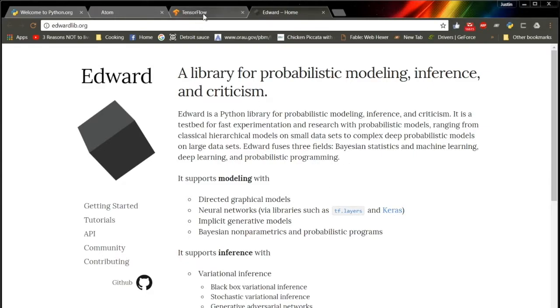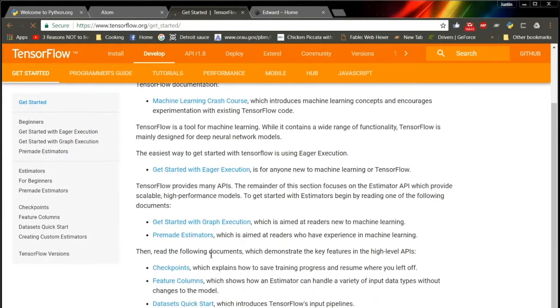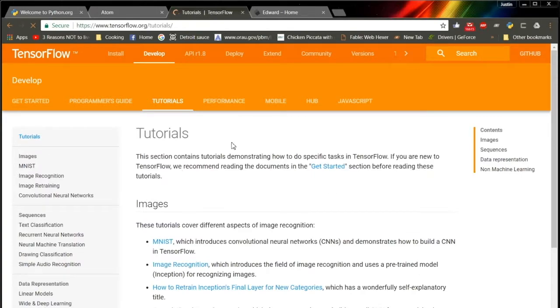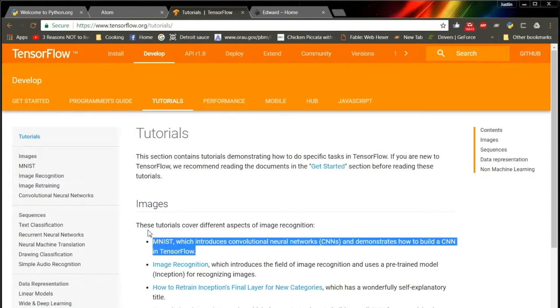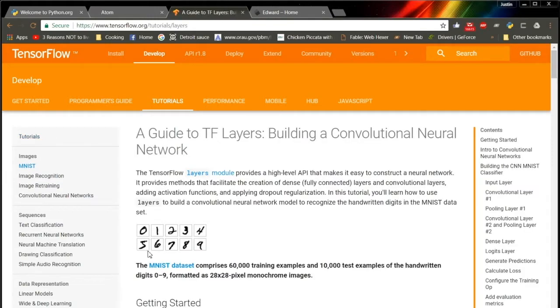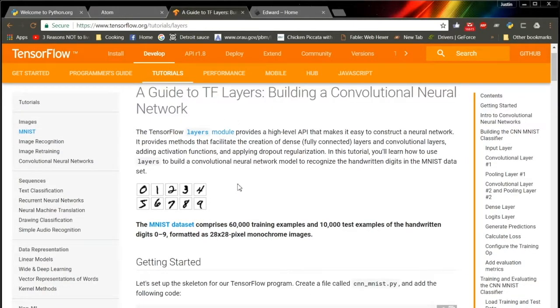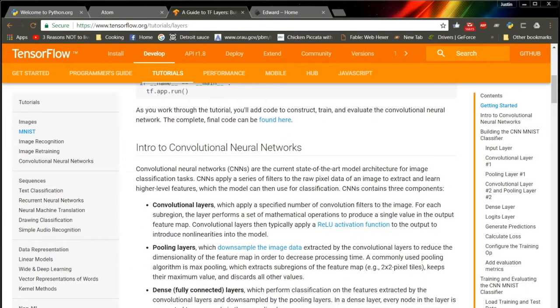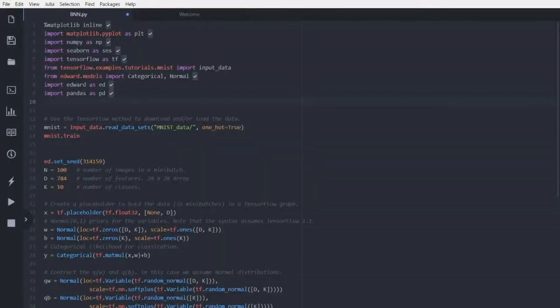can reproduce our results. So in TensorFlow, they have great tutorials that will teach you how to build neural networks for all kinds of things. We're going to be constructing a Bayesian version of the MNIST neural network, which is a set of handwritten numbers, 0 through 9. And the neural network is meant to take in some of these, learn from them, and then given a new set of handwritten numbers, it should be able to classify these correctly. So the TensorFlow tutorial is using a frequentist version of a neural network, but we're going to start constructing a Bayesian one. So I already have the code prepared, so we can really just punch through this example.